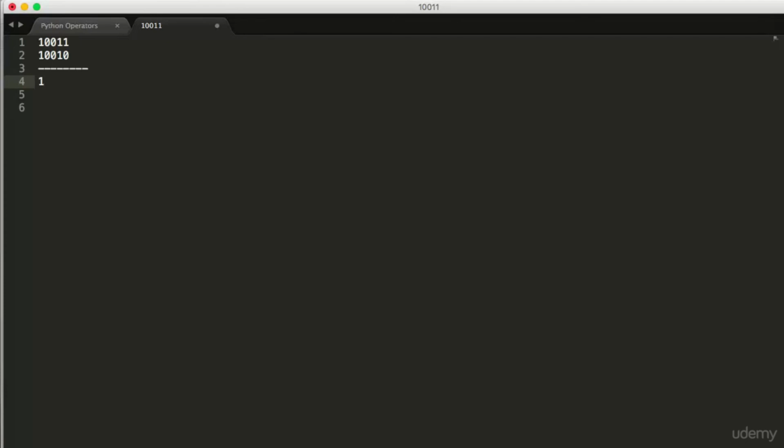Here no value is 1, sorry, and since at least one of the two comparison values is 1, the value will be 1. So this is the value of R, and now Python converts this binary format to integer.